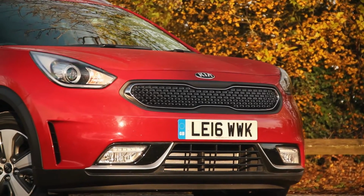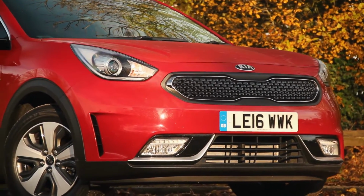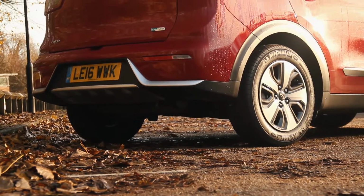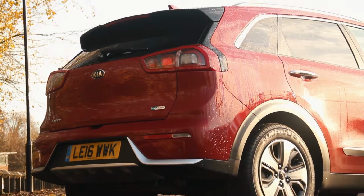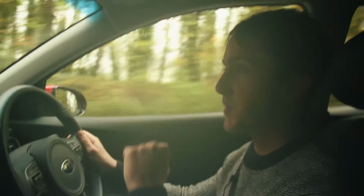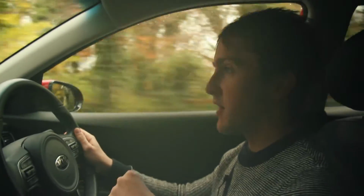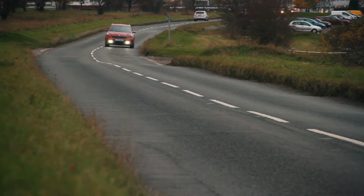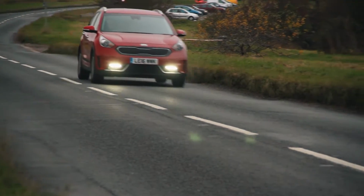And I never get bored of the silence and stillness from an electric motor. It's a bit dangerous at times because I don't think pedestrians are still ready for the concept of an electric car. People walk out without looking with their eyes and they rely on the sound of cars. So as a driver, you need to be quite aware that you're not going to hit someone because they'll walk out and they can't hear you. But I always find the silence from an electric car really quite cool. There's something sci-fi about it that I just enjoy, and other people that have ridden in this car find it quite cool being able to set off and there's no noise.